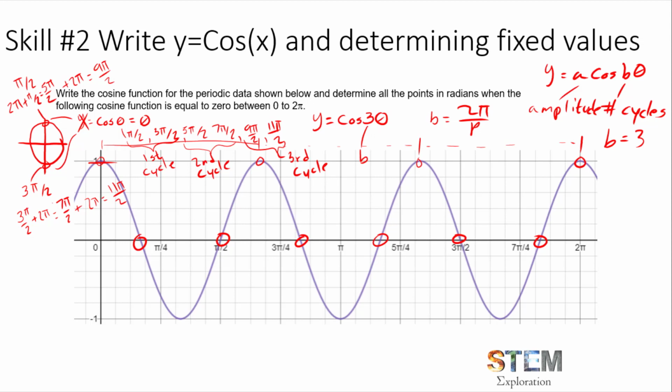So with this in mind, you might ask, why are we going so far into this? Well, we need to figure out when we hit the 0 value on the unit circle the first 6 times, because there's 6 times that it crosses here. And there's 6 times because there's 2 times every time you go around the unit circle that cosine of theta equals 0. So if cosine of theta crosses 0 twice from 0 to 2 pi, cosine of 3 theta is going to triple that number, and so we'll have those 6 zeros like we mentioned before. So how do we figure out what these specific radian values are?